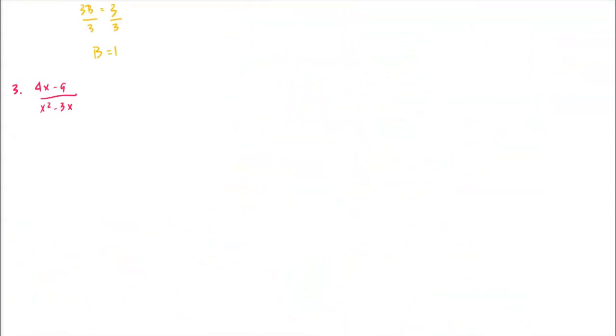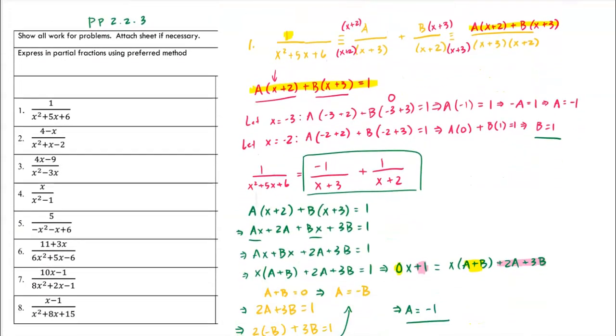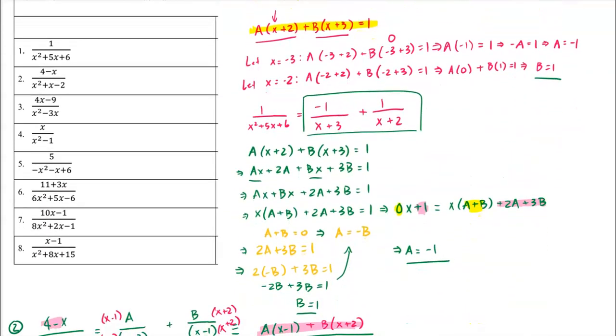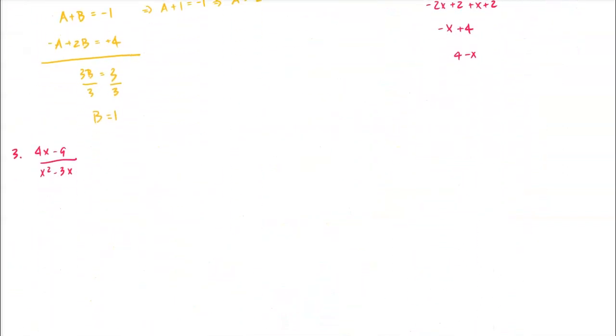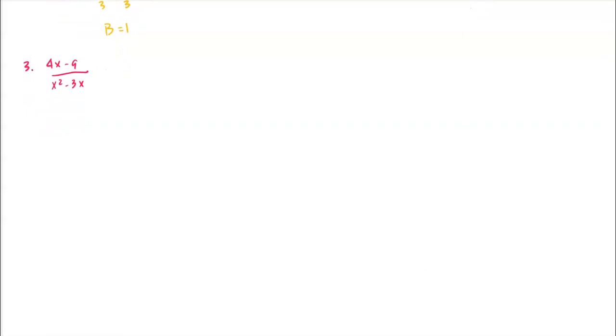I actually checked number 1 in my head just now while I paused this video and took a little break. And it was right. It was -1 and 1. It's easily checkable because you just have to take that denominator, x + 2, distribute the negative and then add the x + 3 to it. Anyways, on to our next problem.